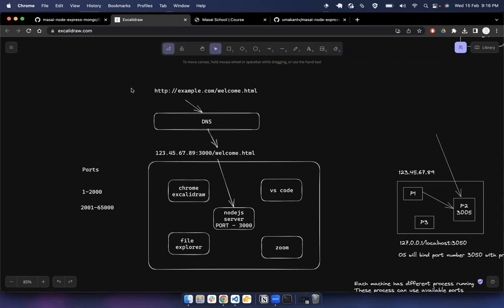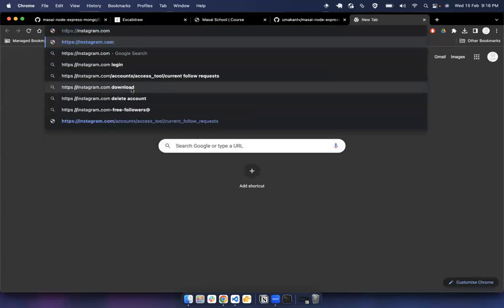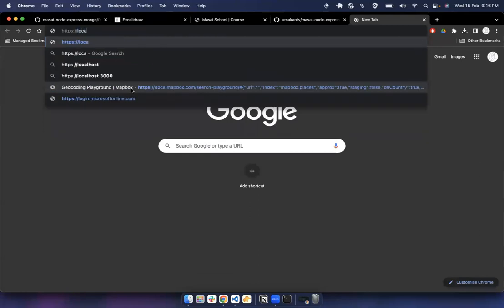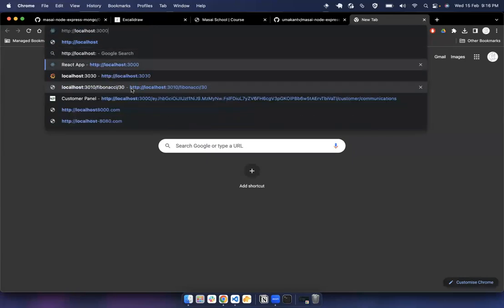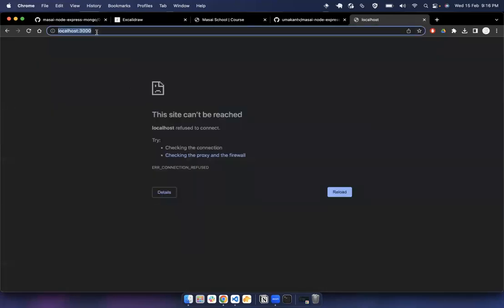All of you have already seen HTTP localhost 3000. Everybody has used this, right? So this 3000 is the port number of the operating system where your React server process is running. Are you able to follow or not?